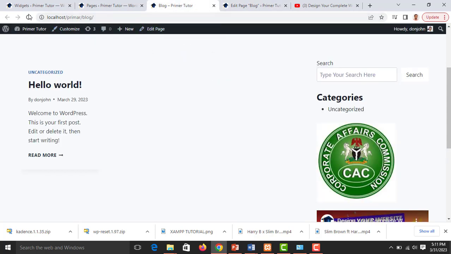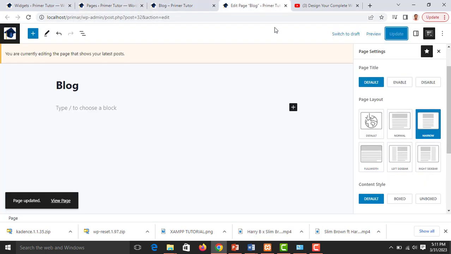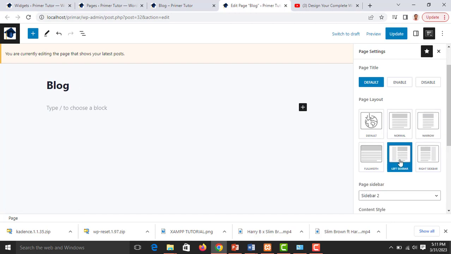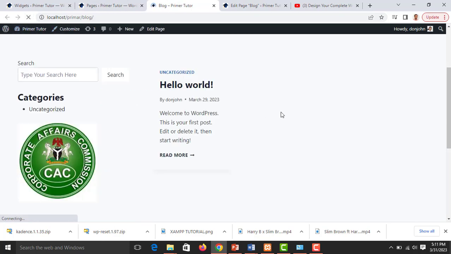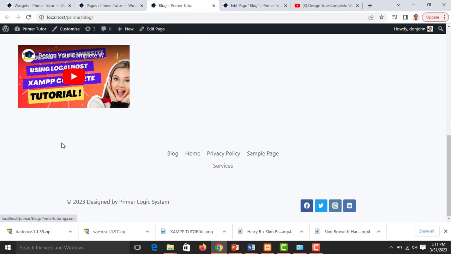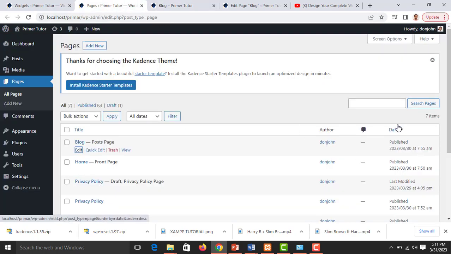Alright, so if you go back here and refresh this page, you can see we don't have any sidebar. Alright, then you come back here and then you select the right side, you click on update, you come back here, then we refresh the page. You can see our sidebar is coming on this side. So that's how you set your sidebar on the page.